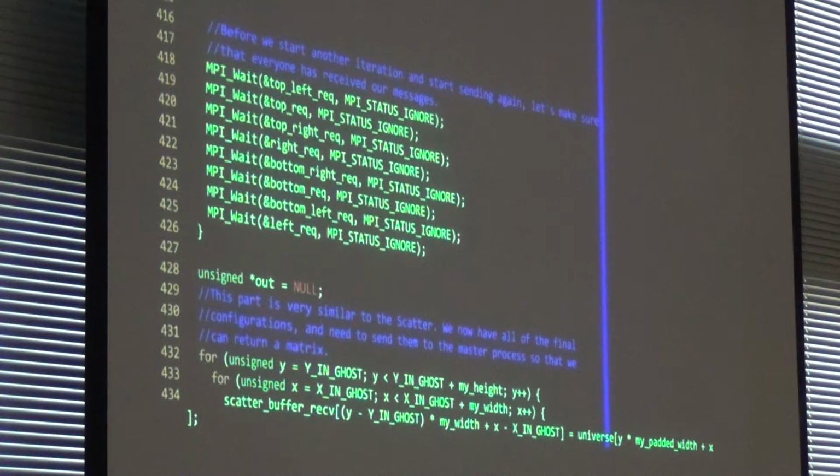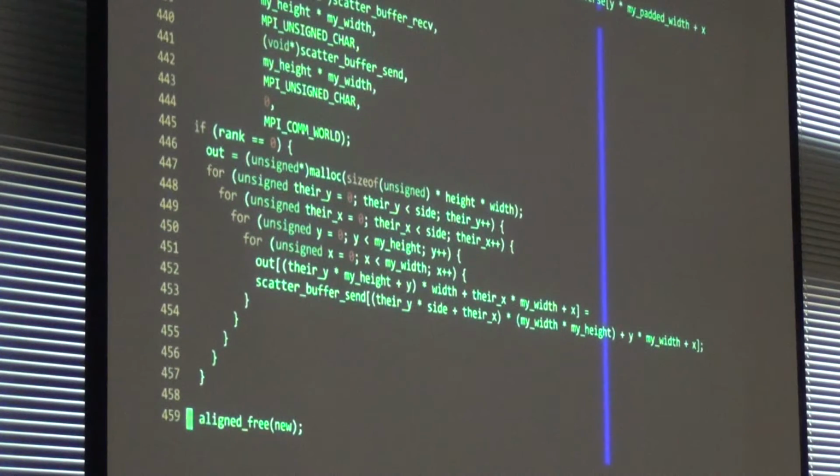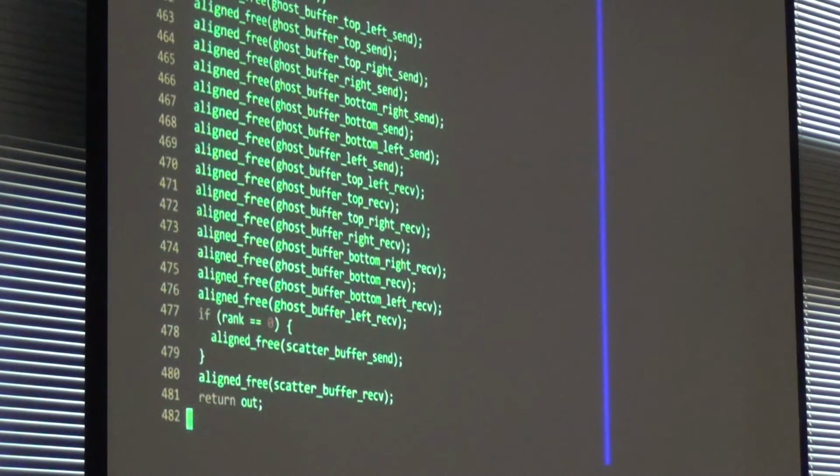You'll notice that we did all of our sends and then all of our receives, then we computed the next iteration, and then we waited for new information. We wait at the end of the program instead of at the beginning in order to interleave communication cost and the computation cost. So while we're computing the next iteration of life, we're also waiting for our messages to be received. At the end of the program, we use a gather in order to gather all of the results from all of the different processor territories and return them to the caller on thread 1.